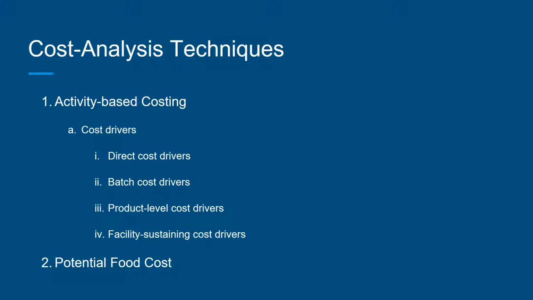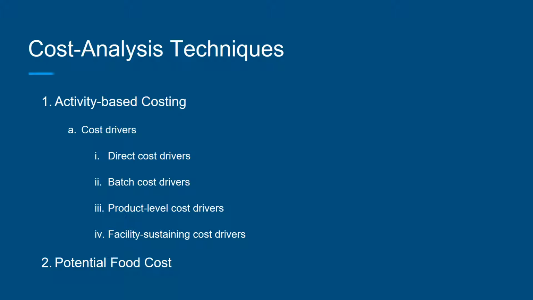To understand cost drivers, it is easiest to explain what the 4 distinct drivers are. First, we have direct cost drivers, which are an expense that increases whenever a specific food item is prepared. Therefore, the expense is allocated to the appropriate menu item. Next is batch cost drivers, which simply refers to a batch of food items, so that expense is distributed across the whole batch of related menu items.